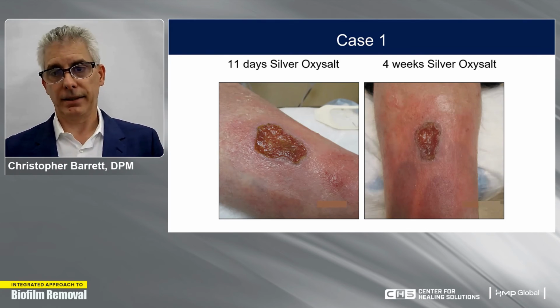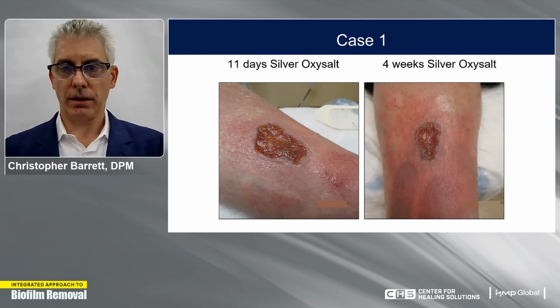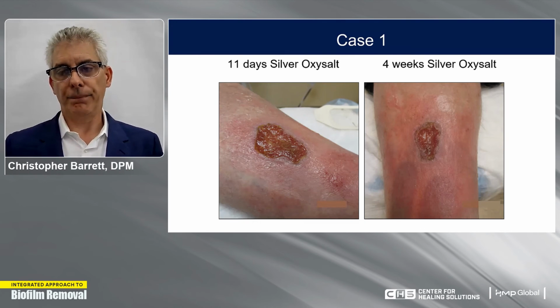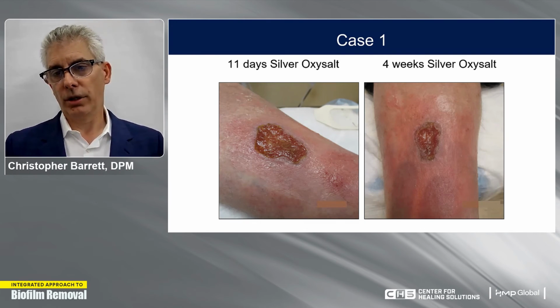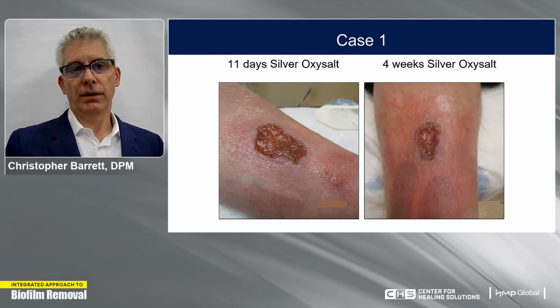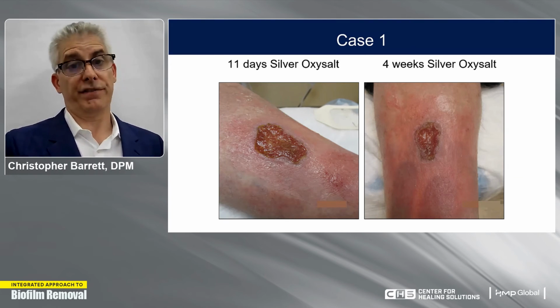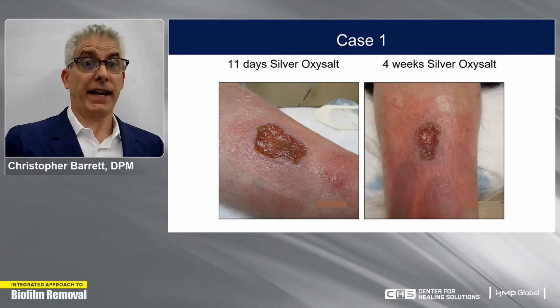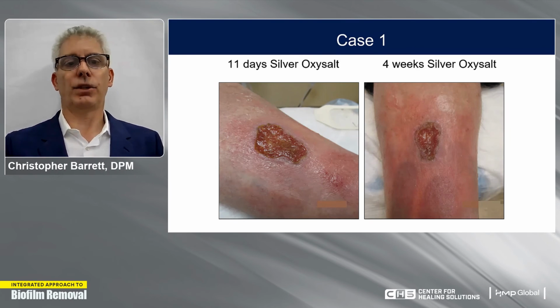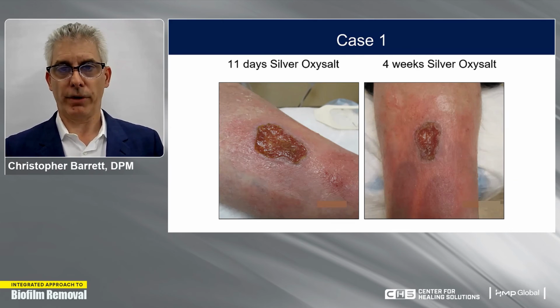After 4 weeks, this wound had made tremendous progress. We had transitioned the patient to Collagen ORC with silver at this point. He only came in for one more dressing change. The wound was about half the size that you see here on the right. And unfortunately, we lost the patient. We did contact him later, and the wound went on to complete healing. But the focus of these slides is to show the difference after 11 days of bringing in a more effective antimicrobial, a more effective silver. Obviously the silver oxysalt was more effective at not only addressing bacteria, but preventing biofilm reformation. And we see the wound then went on to progression.